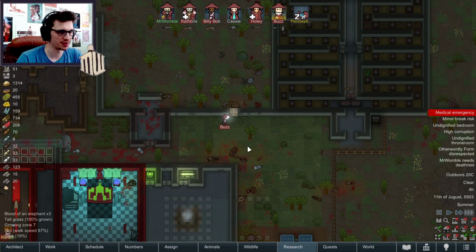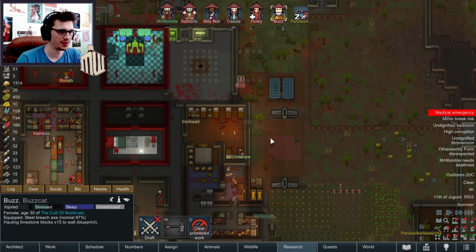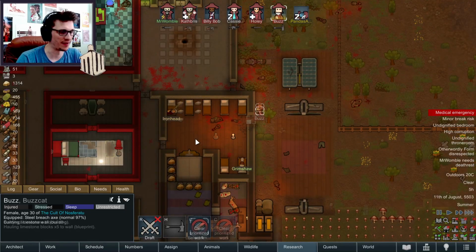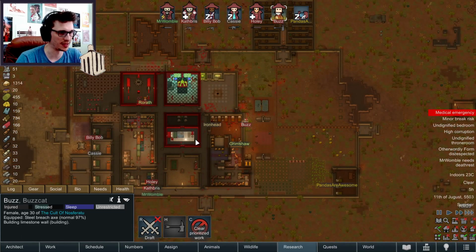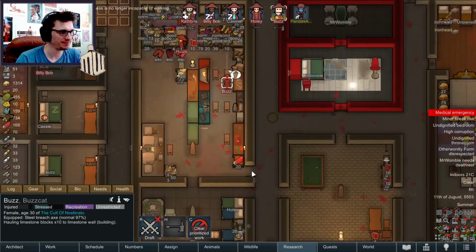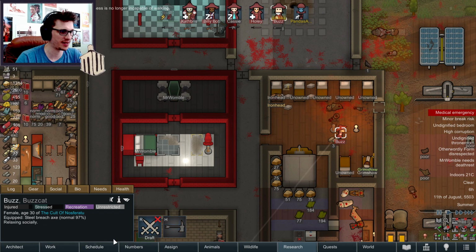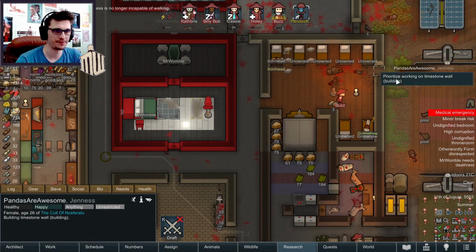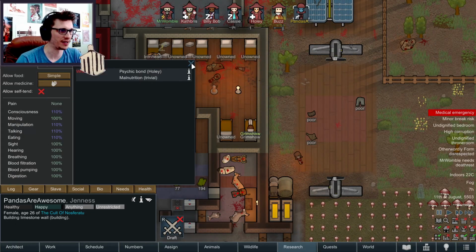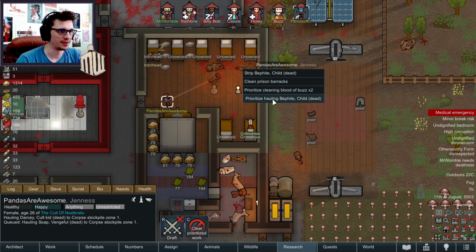I want to make sure that the holes are plugged, and making sure that the prison is completely sealed. And then we need to start hauling these rotten corpses away. Construction botched. That's fine. Ah, never mind. You can stand down. Pandas is up. I need to be aware of that. Long run. Okay, let's start hauling the corpses.